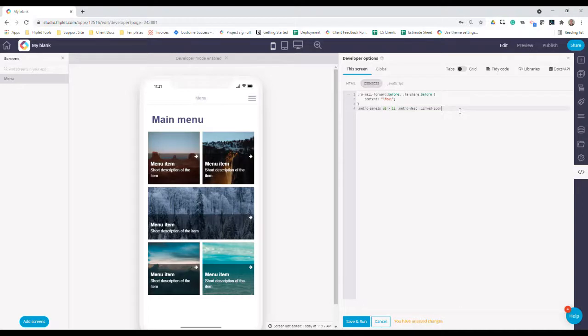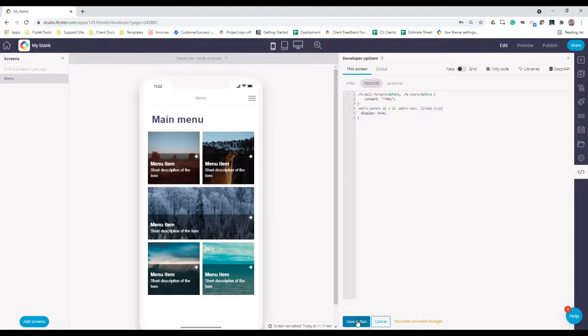And in this case, because we're trying to hide it, all we're going to do is put in display none. And you can just Google online for different things you want to do with CSS. It does take a little bit of practice to get used to it, but basically the format is always going to be the element we want to change, and then inside of curly brackets, the changes we want to apply. In this case, display none.